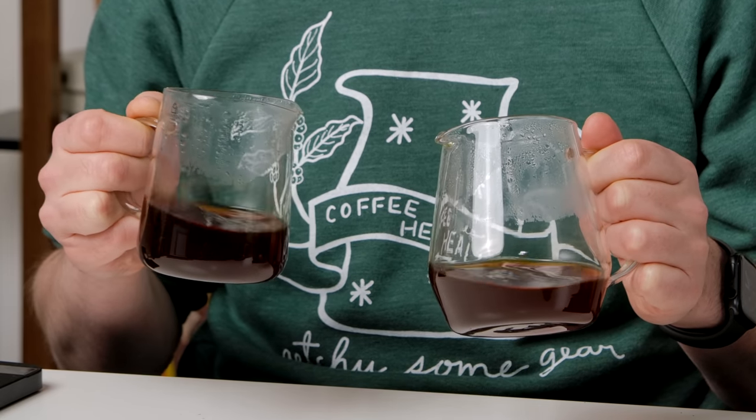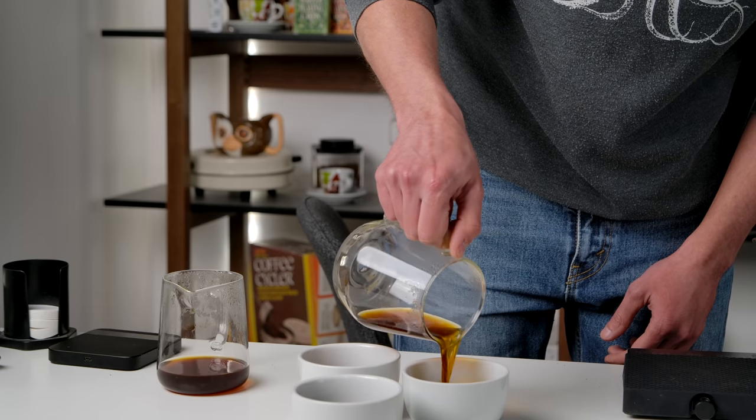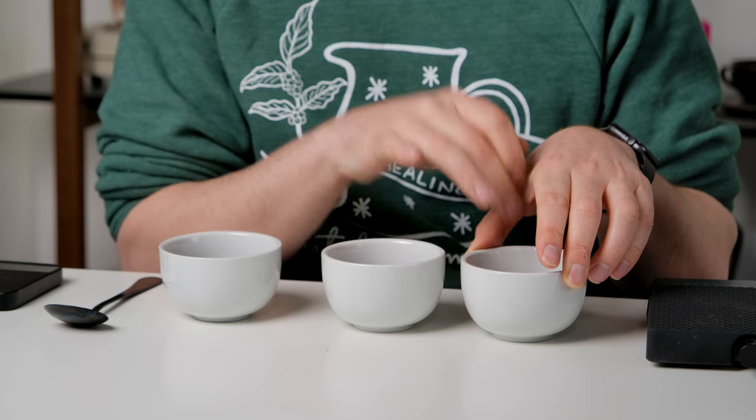In terms of one being cloudier or one being clearer with a gentle press on both, it's not particularly apparent. Will it manifest in taste? I step out for a blind triangle test. This is where you start playing games with your own head — I have a double option: if it's one bowl of a single filter I think it's this one; if it's one bowl of a double filter I think it's this one. I'll go with this bowl, which feels just a little bit cleaner than the others.